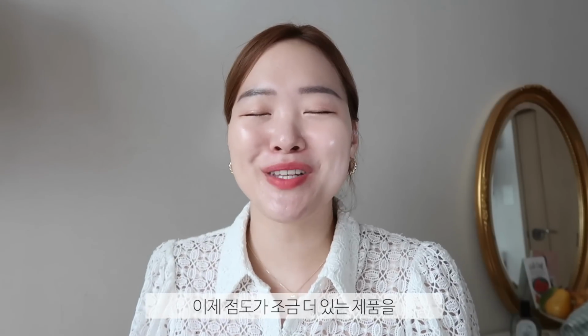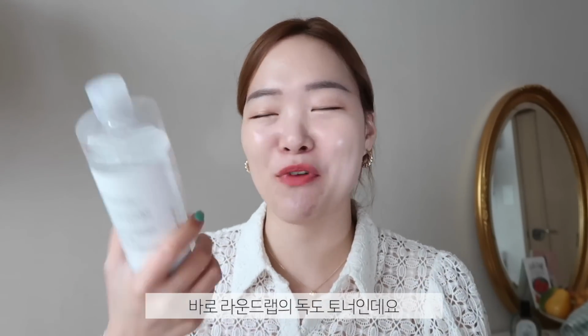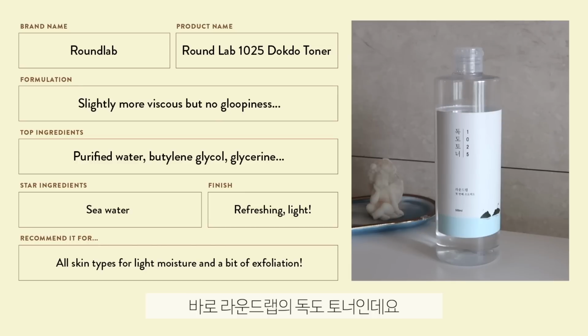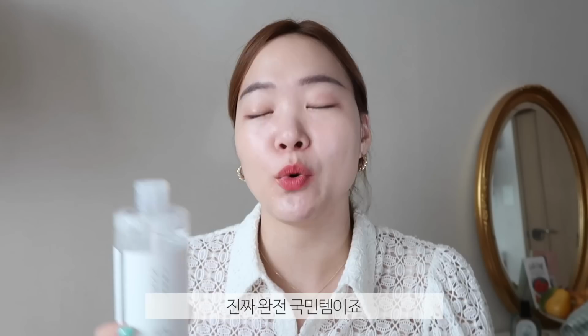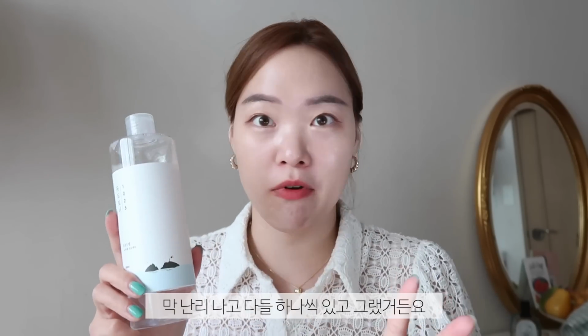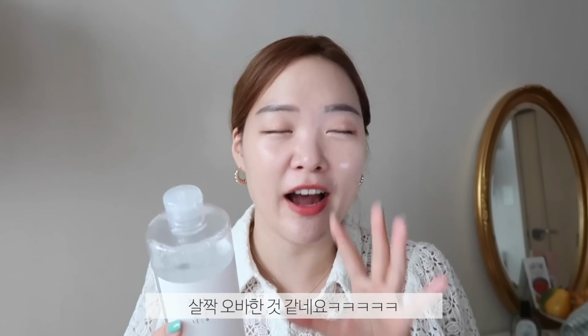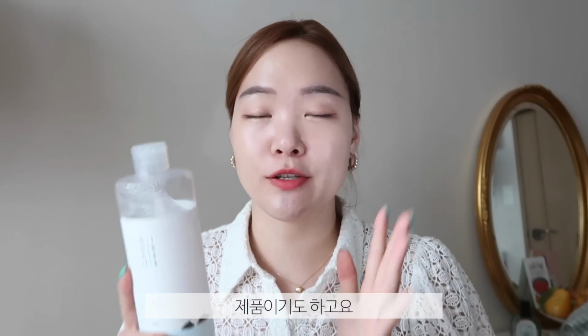All right, moving on to something with a bit more viscosity. We're gonna move up the scale, and we have the RoundLab Dokdo Toner. This is such a cult product. Well, it used to be. I don't know how it is now, but for some time, everyone was freaking out about this. Were they? I feel like that's an exaggeration, but this was definitely really popular, and I obviously recommended this to you guys over many videos because I think this is just a perfect toner.